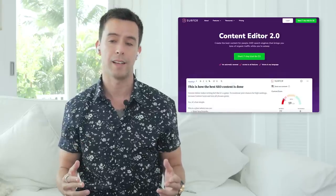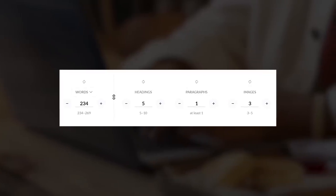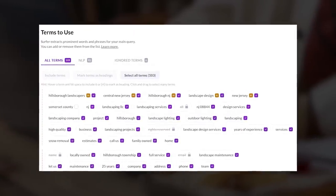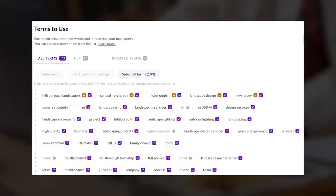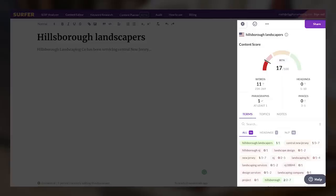Now that you know what you need to write, it's time to start writing. I recommend Surfer's Content Editor. It's gonna reverse engineer the pages ranked highly in your niche and give your writers a framework to give Google exactly what it wants to see. First, you select your competitors. It will then tell you how many words you should write, the structure of the article, and how many images you should use. You'll also get detailed guidance on what words and entities should be written in the content based on Google's Natural Language Processing API. Pass this over to your writer — as they write, the key indicators will update on the right, letting them know if they're headed in the right direction. As the articles are written, start uploading them to your site, and make sure to interlink relevant articles together to establish topical relevance, a necessary component for ranking these days.